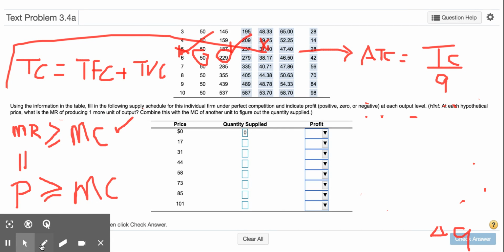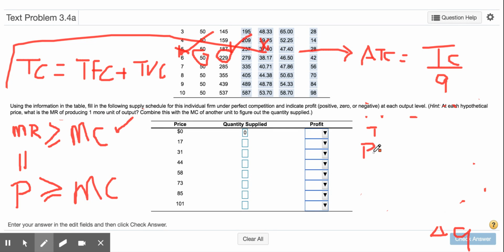So now we're talking about totals, not marginals. Total revenue or profit, right here, profit. It's called P. Oh, P is for price, that's right. Profit. So it's right, profit is equal to total revenue minus total cost.